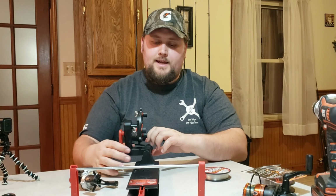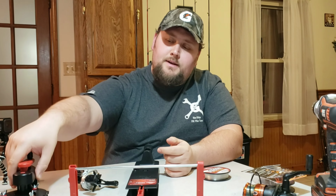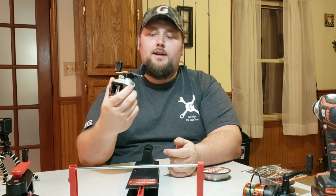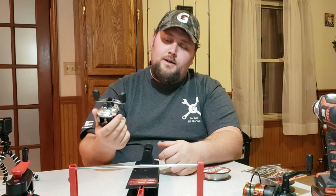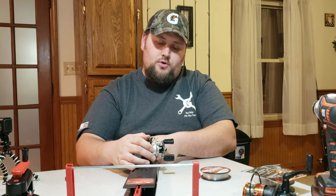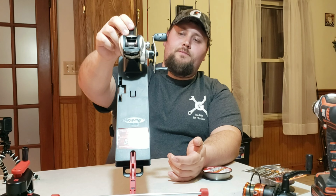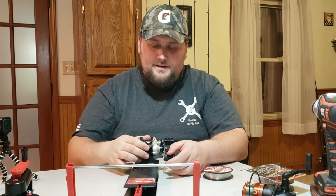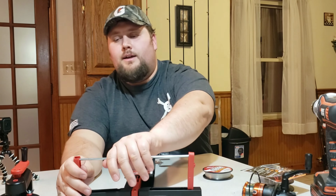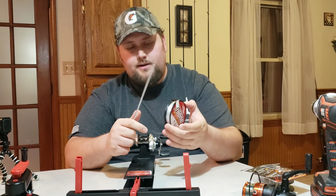Alright guys, so we just did a spinning reel. We're going to take the attachment off. I'm going to set that to the side. Next we're going to do a Baitcaster. So once again, all you're going to do is take your reel. You're going to lock it in the spring loaded section here. Really easy and fast.